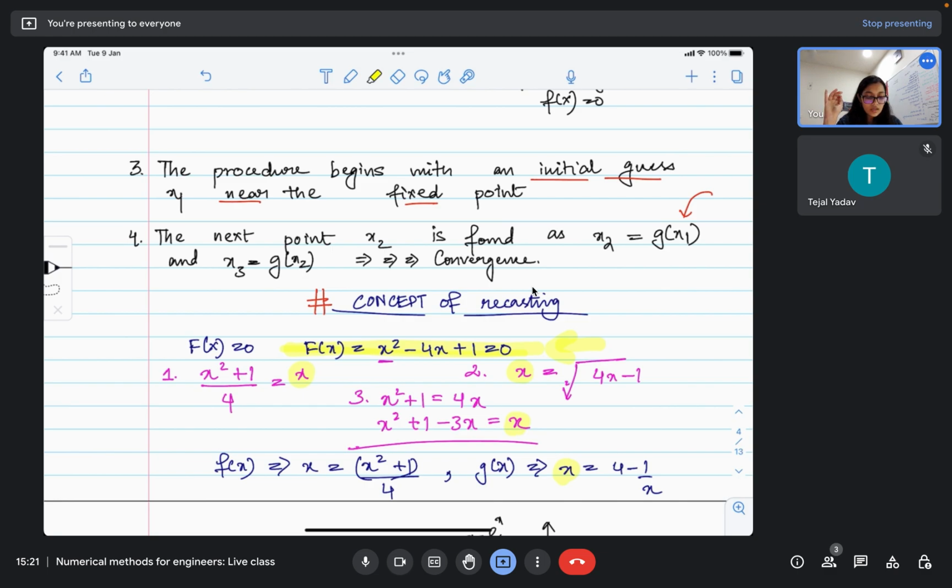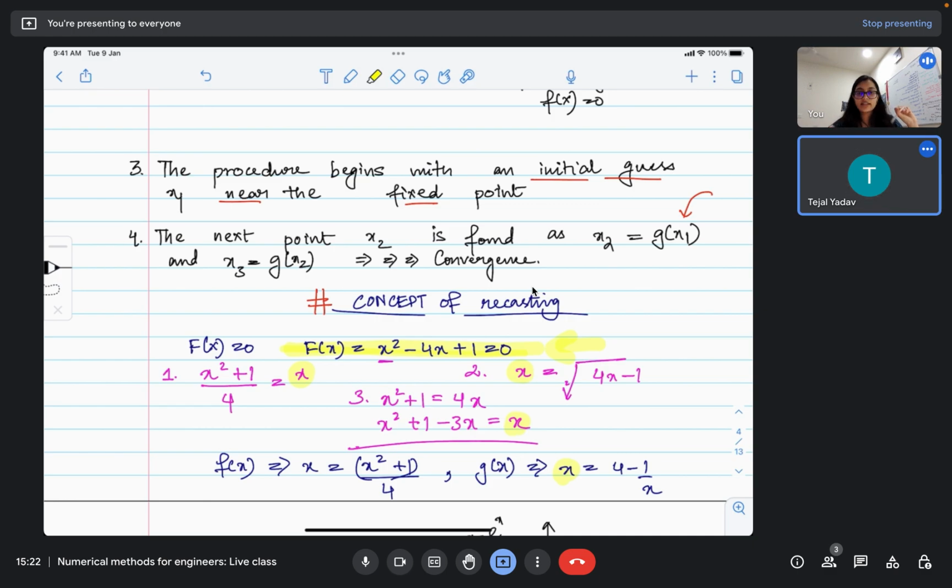Okay. So you will understand the importance of recasting in a particular way by getting the answer of x, and if you see it diverges from the root and it converges towards the root, and that is how we'll be able to understand that this is the proper way of recasting and the other is not. Okay. Did you get the idea slightly, Tejal? Would you like to take a break here and just talk, discuss anything? Yes, ma'am, I understood that we might get to the solution or we might not get to the solution.